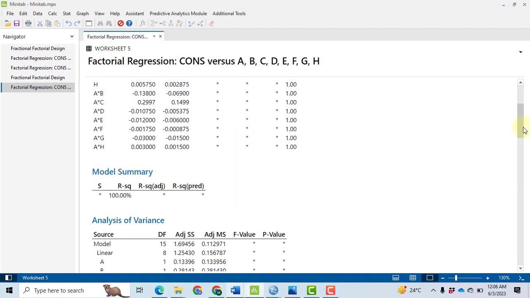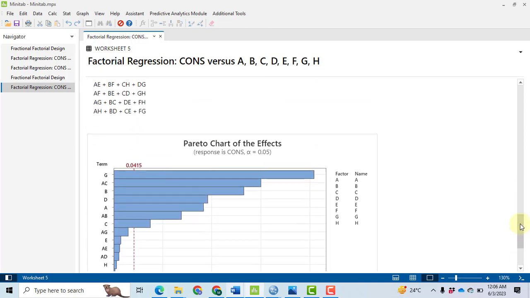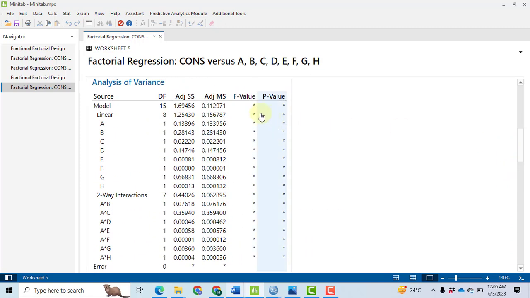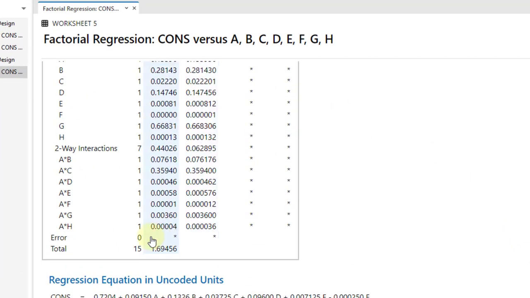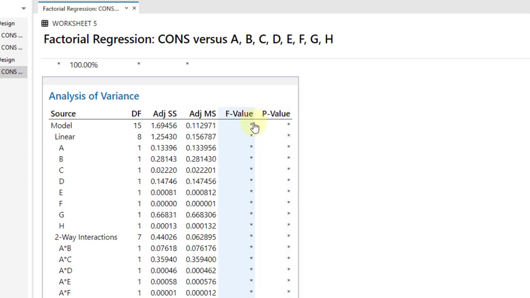So when we move down, first of all towards this, we saw that we are unable to see any residual plots. Why? And further, in the ANOVA table we haven't got any F and P values. This is the main problem. Why? Because if you see, our error term has 0 degrees of freedom, and we are unable to calculate the sum of square, and then mean square. So the mean square is used in the computation of F value, and based upon our F value we compute P values. So now what's the solution?